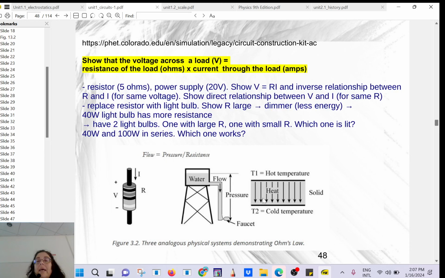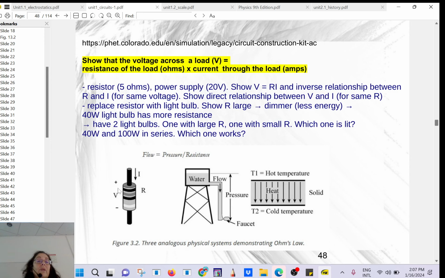Is that clear? And the amount of heat also, you can control that with the types of windows that you use or the roof, right? So in electricity, it works the same way. You're going to have the voltage drop across, for example, this component, we call that a resistor.